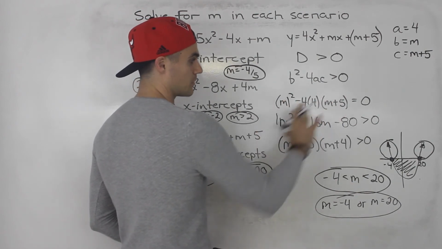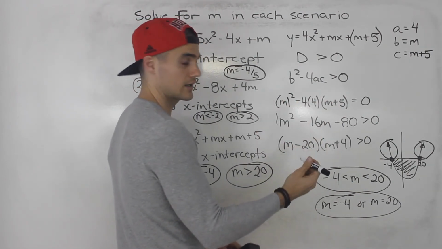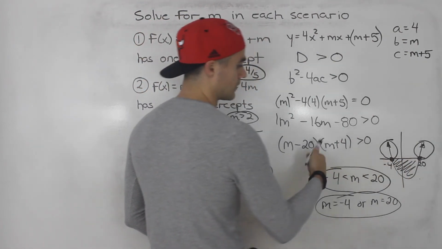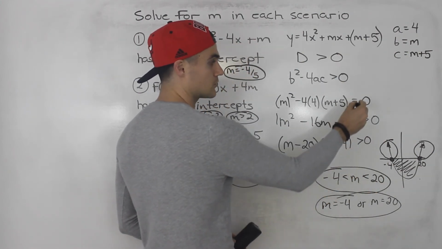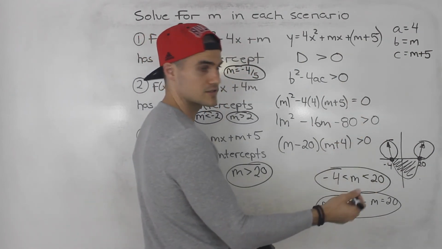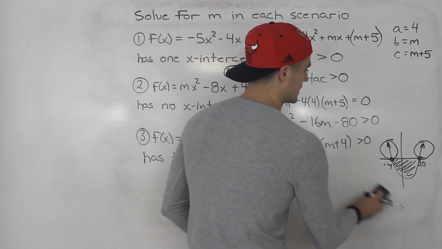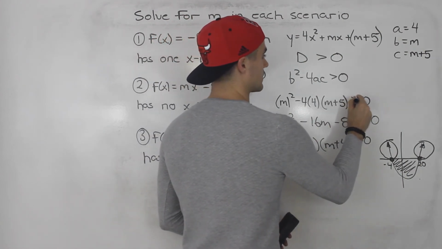So when you get something more complex like this, factor it out, graph it. All you need, again, is the factors. You need the two x-intercepts, and then whether it opens up or down. Then you just draw it, and then you can visually see when is it equal to 0, when is it greater than 0, when is it less than 0. Whatever you're looking for, you can easily get from the graph. So that's how you do it.